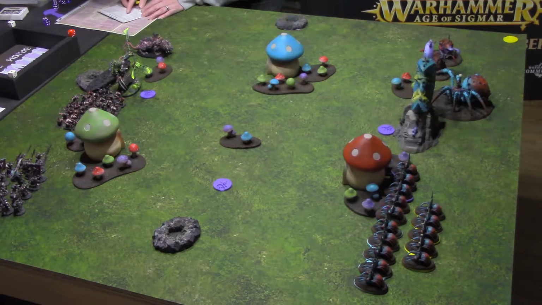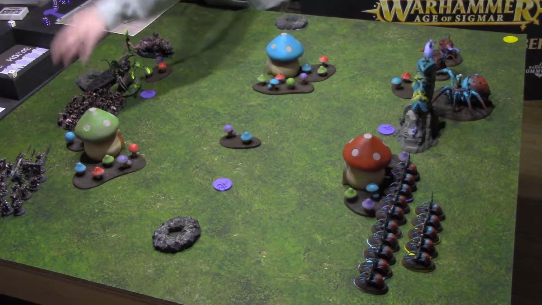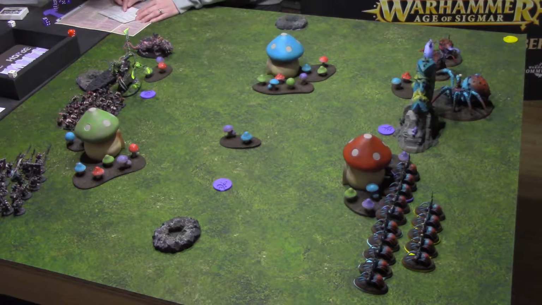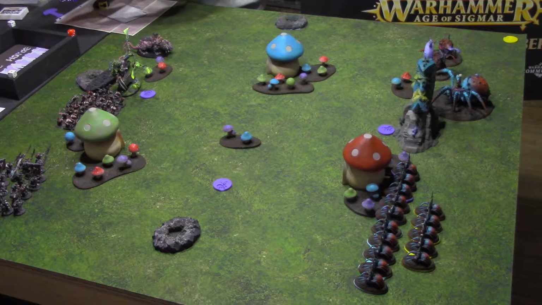After setting up or moving this model, you can pick one unit within 1 inch, so it can be any one of these. Is that one whole unit right there? Yeah. Okay. Of this model, and roll 6 dice. For each roll of 5 plus, that unit suffers one mortal wound. In addition, roll 6 dice for each unit that finishes a normal move or a charge within 6 inches of this model. For each roll of a 5+, it suffers one mortal wound. So if you move when it's your turn, I'm going to roll 6 dice, 5+.